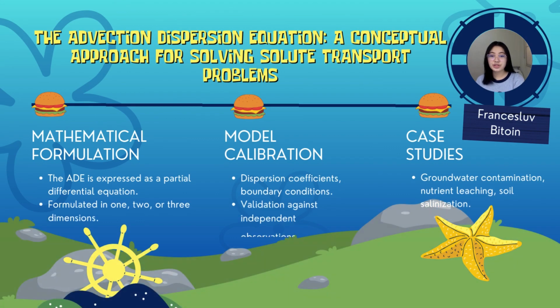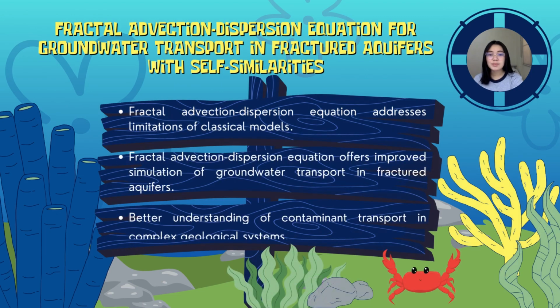The advection-dispersion equation, also known as ADE, is extensively utilized in various practical contexts. In environmental engineering, it plays a pivotal role in modeling the transport of contaminants in groundwater, effectively simulating solute movement based on principles from fluid mechanics and mass transport theory across diverse environments. Additionally, ADE-based models assist in understanding groundwater flow in fractured aquifers with fractal characteristics, a task challenging with traditional approaches. By estimating parameters like hydraulic conductivity using field data, these models contribute to comprehending aquifer behavior.